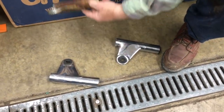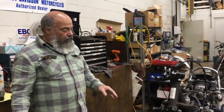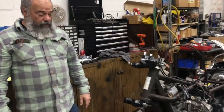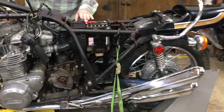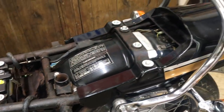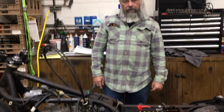I just thought I'd show you how we kind of put these bikes together. Keep in mind we're not building a show bike here. We will test drive the bike at least 100 miles before we sell it, just to make sure everything is good. The motor runs great. This will be a nice rider for someone to ride every day, or this would be a great one to restore because it's got some really good parts on it, including the original style battery cables, a K&N filter, and the original grille on the air box. We just always show you what we like to do — we have a passion for bikes that aren't restored.